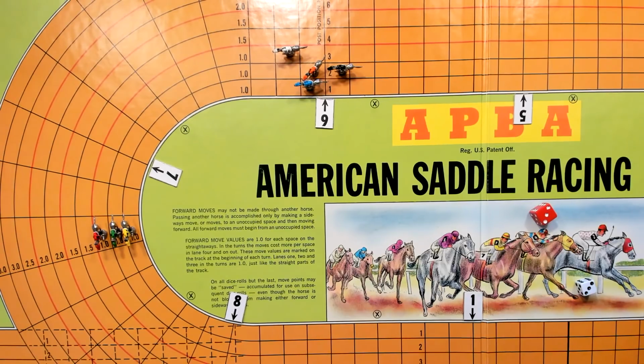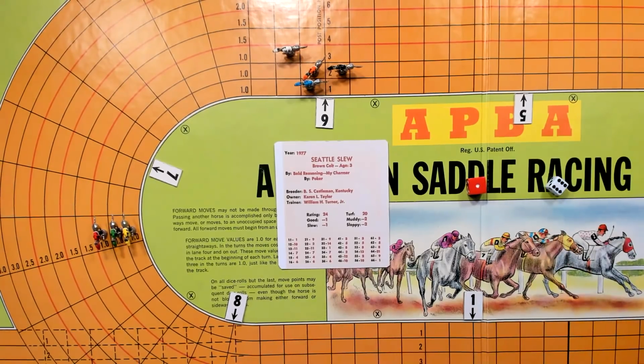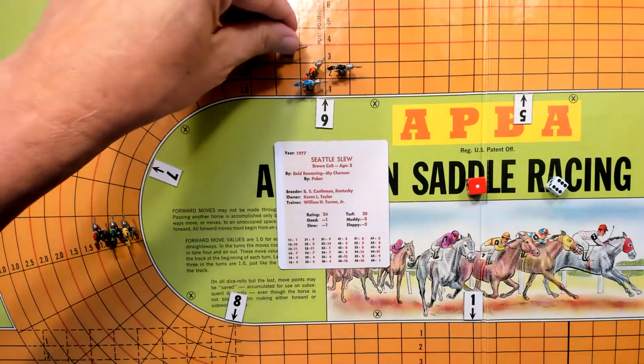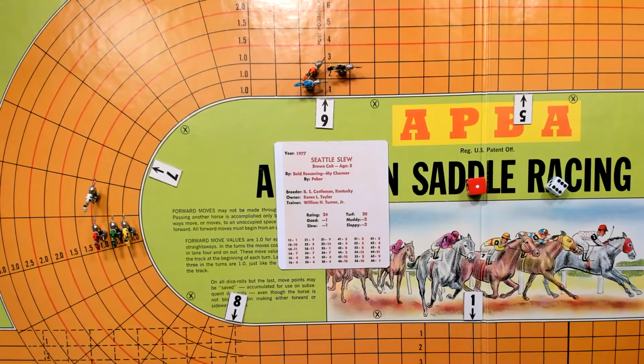All right, white is Seattle Slough. 16, 6. 6 is 8.5. 8.5. And he didn't have any leftovers. So 1, 2, 3, 4, 5, 6, 7, 8. So 0.5 left for Seattle Slough.